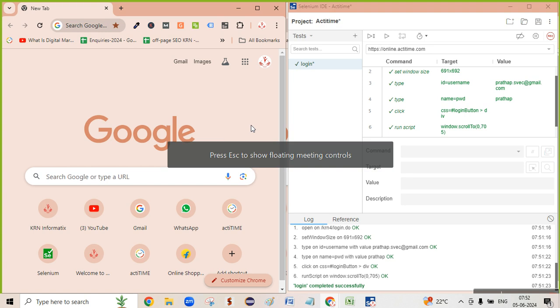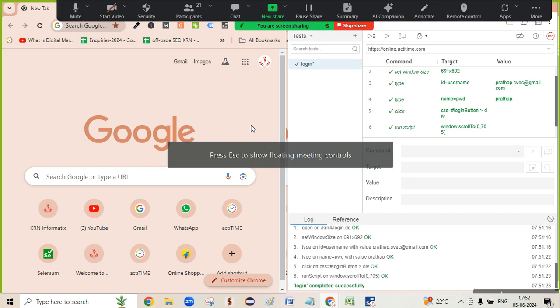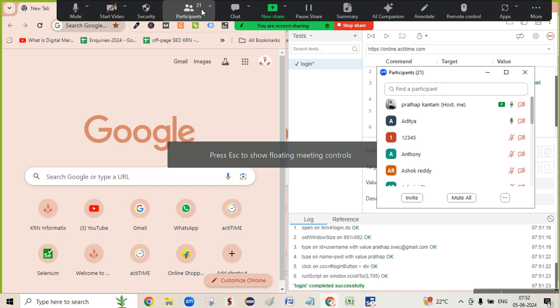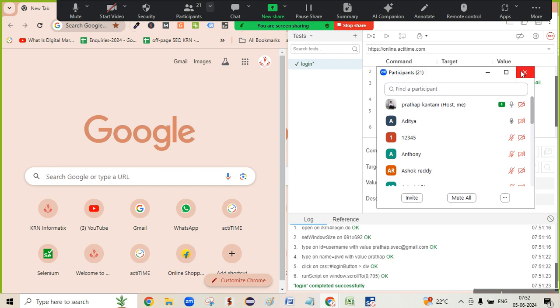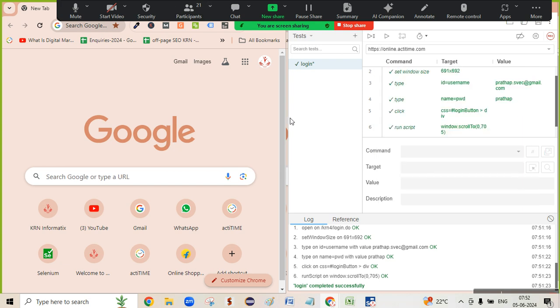I have a small doubt. As we are using this Selenium IDE as the extension, there is no need for us to change the proxy settings for recording. No need. It will take care of everything automatically, Aditya.